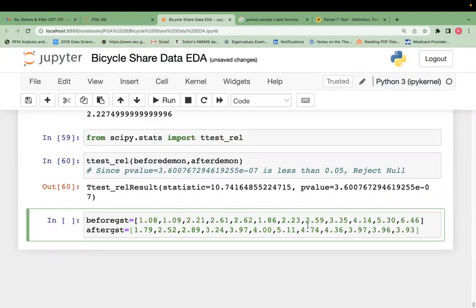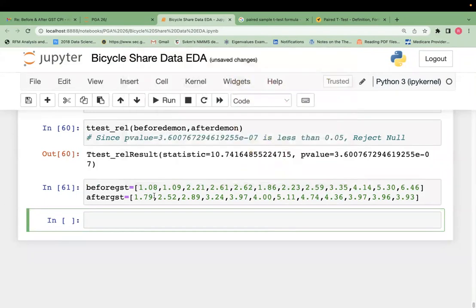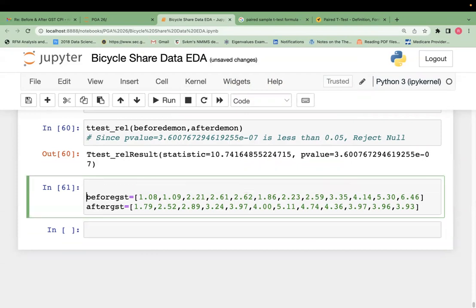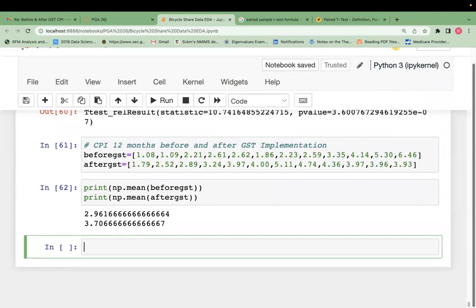So this is before GST and after GST values. GST was implemented in 2017 July. CPI 12 months before GST implementation, and after GST.